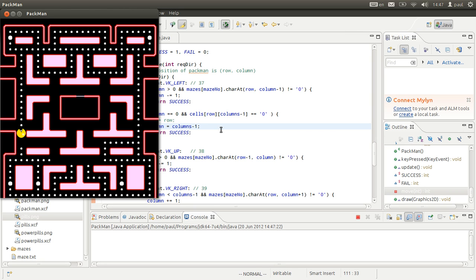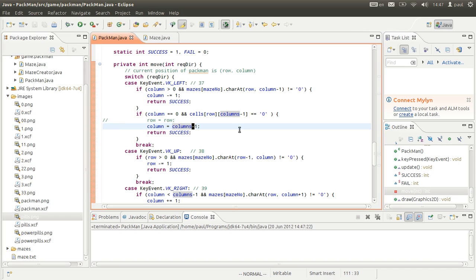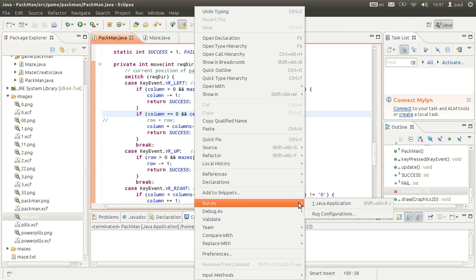Why is it so slow? My connection is not right. It should not be. When this is 1, it should check that when the column is 0 and you want to go to the other side, and the cell on the other side is 1, you can step on it and you should be able to go. Now that should fix it.